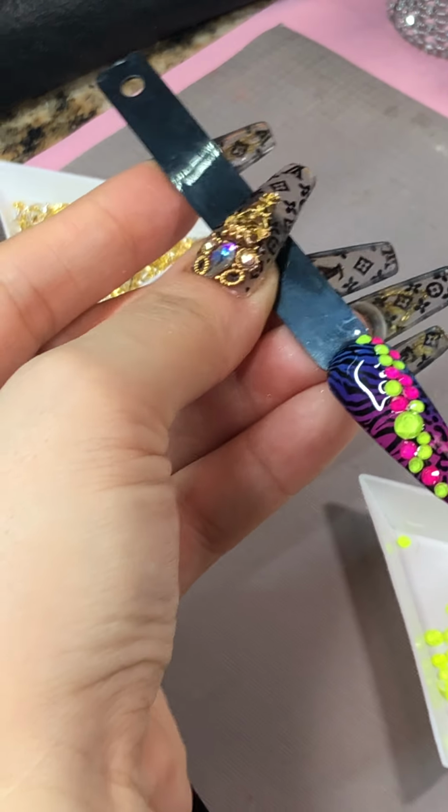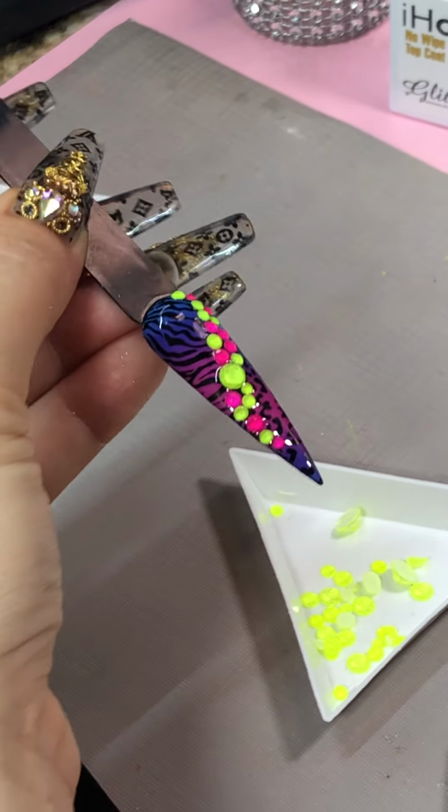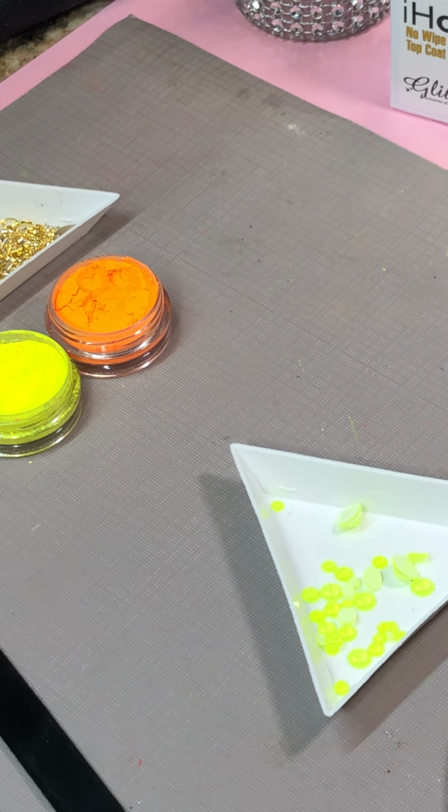Should I put some beads on? No, you're good. That's cute. If you want, when we come back, you can do a bonus nail and just bling it out. Okay.